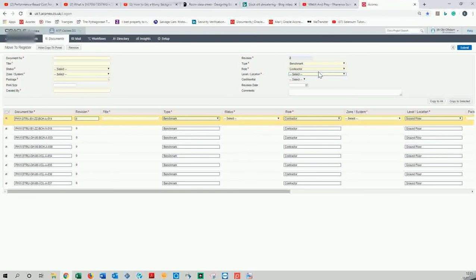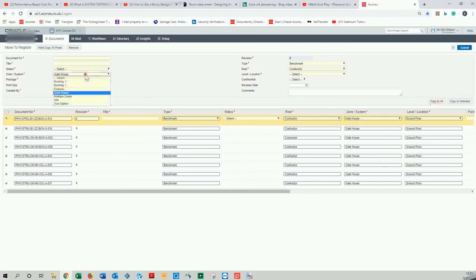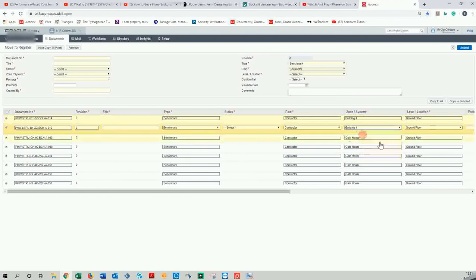And we'll come here, zone, gatehouse. Building 1, building 1.